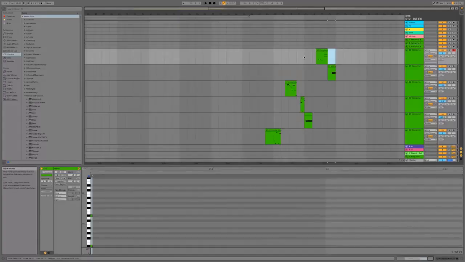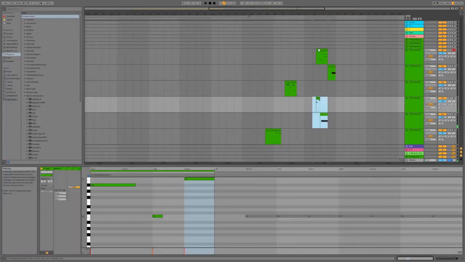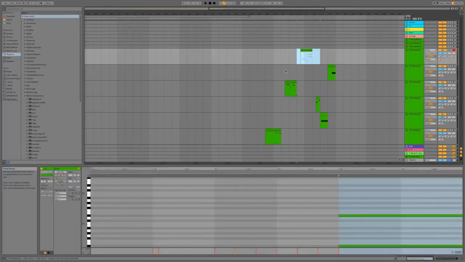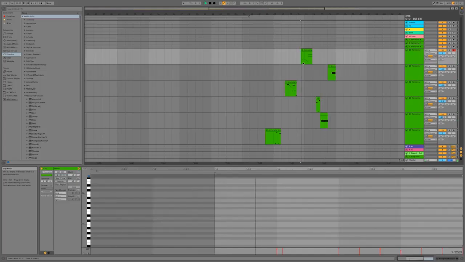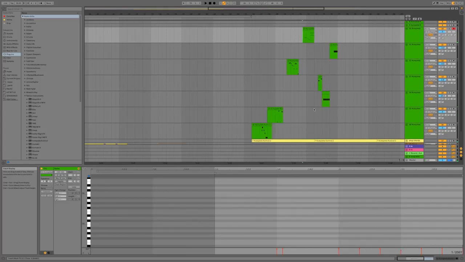Actually, I think I want to switch the positions of what's happening on the C chord. What if that goes over this one and this goes over that one? Yeah, this one feels more final. And then we're back to the loop of chord progression. So I put that one over the last C minor of the progression, and then this is the first C minor of the progression when it loops.